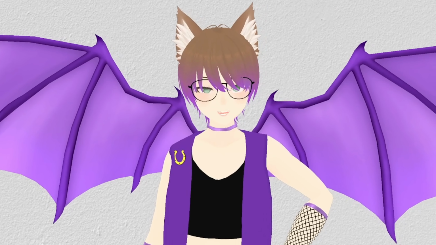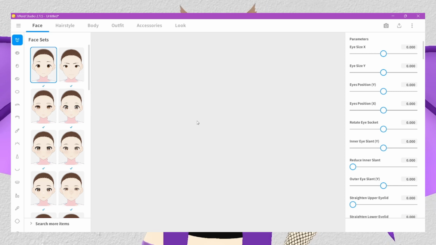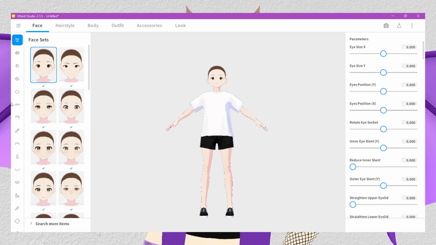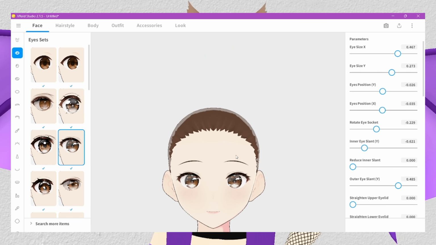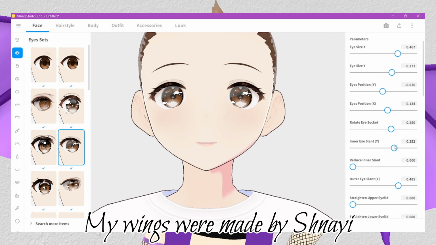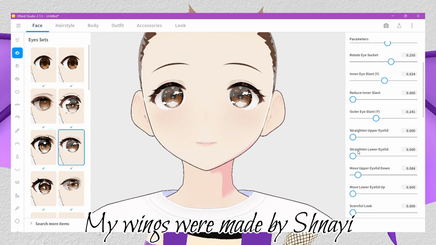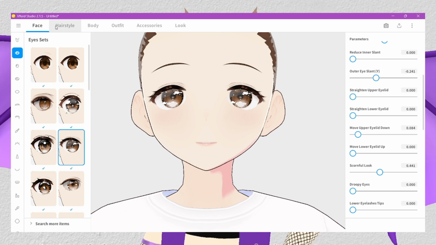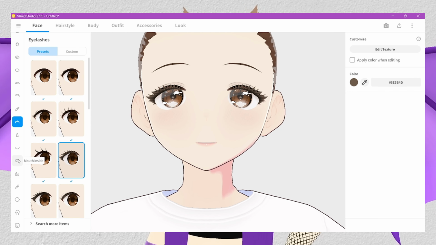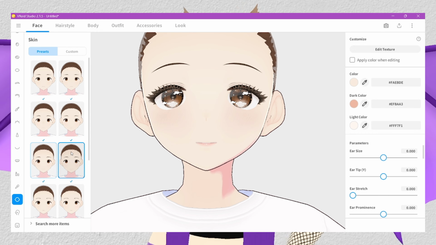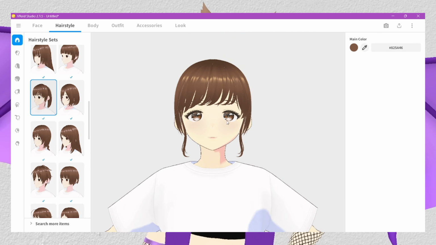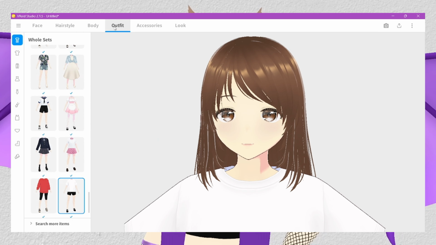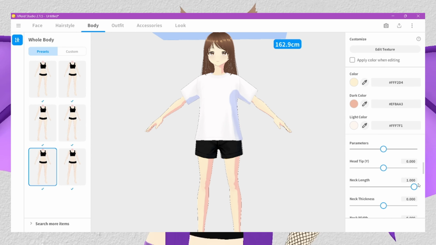If you're wanting to get a 3D model, or maybe you have less artistic skills to draw a 2D model yourself, you can use this app that is called VRoid Studio, which is what I made my model in, except for the wings. The wings were made by somebody else and blended from scratch. VRoid is a very good way for beginners to make their models. They have a lot of pre-made assets, so you don't need to worry about the customizability of it. The customizability is very high.